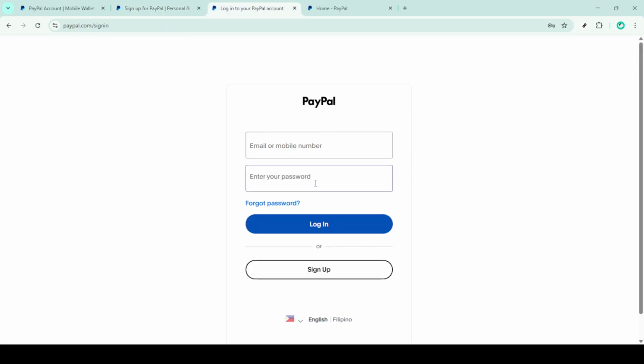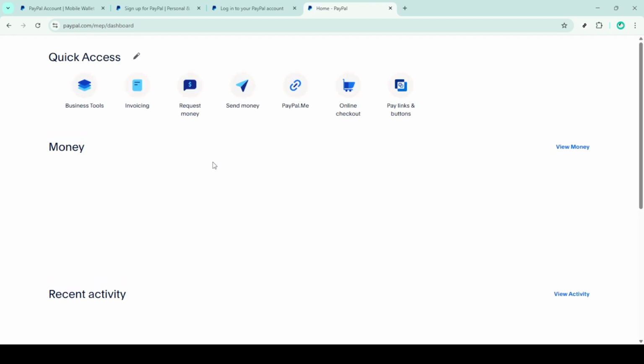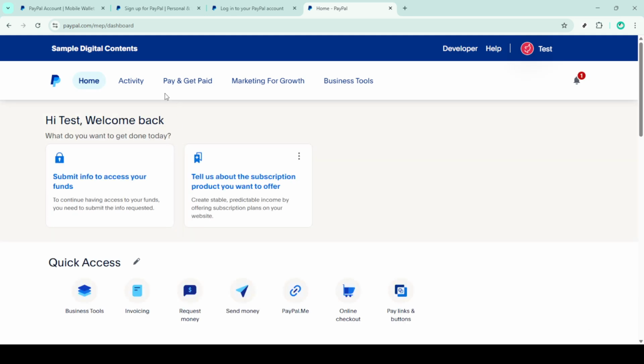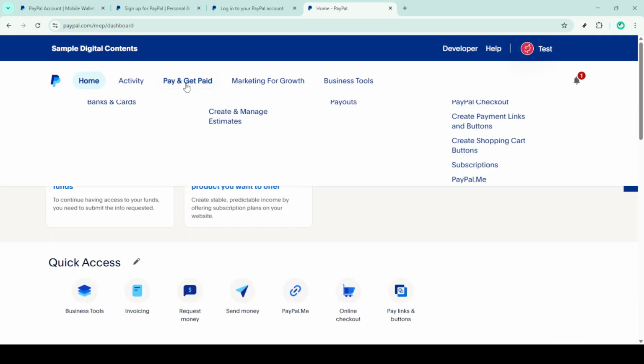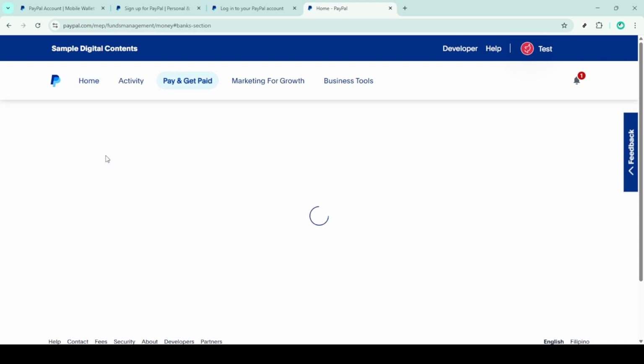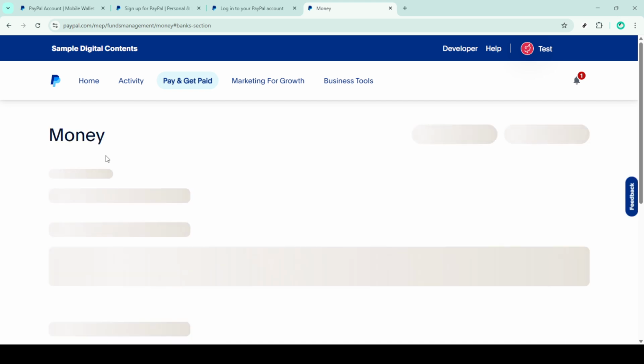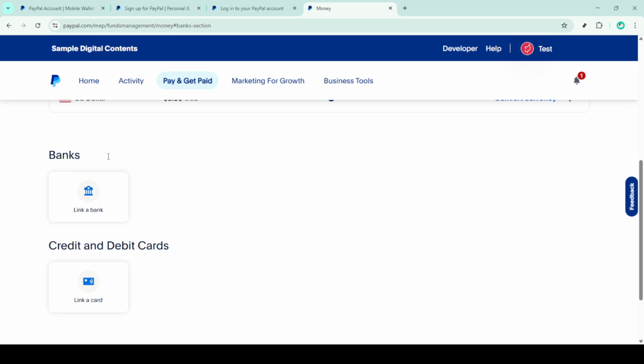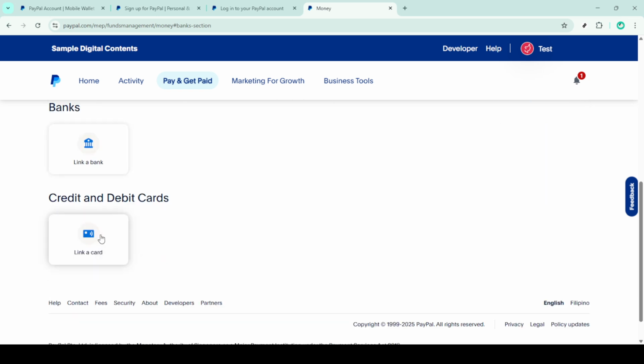You'll need your BCA account number and possibly the routing number. It's also a good idea to ensure that the name you use with PayPal matches the name on your BCA account. After entering these details and linking your account, PayPal will often initiate a tiny transaction to verify your bank account. To complete this verification, log into your BCA account and check for the transaction. Once you spot it, note the amount and return to the PayPal website. Finally, input the transaction amount that appeared in your BCA account into the PayPal site to confirm the link.